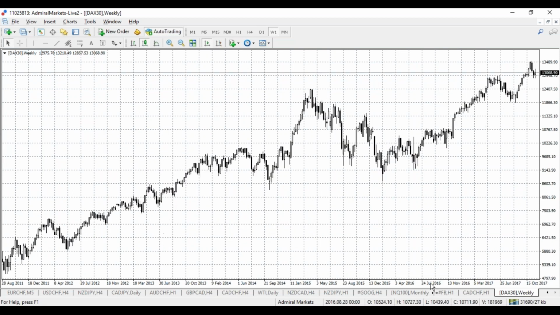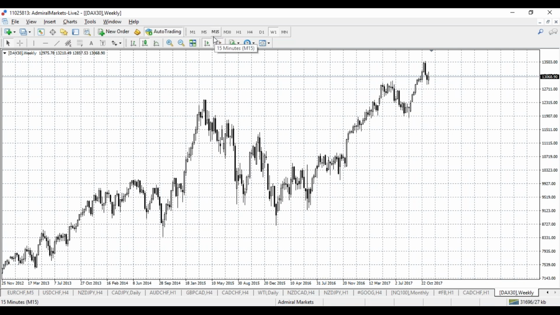DAX making some bearish correction. It could be because of the fundamentals a bit. Coalition talks in Germany are not going as smoothly as probably expected beforehand, with a potential, as far as I read yesterday at least, for new elections. That hasn't been decided as yet, but the current formations don't seem to be working out. It doesn't seem likely that a minority government will be made. So it could be a bit tough to form a government, maybe new elections coming up. This could have maybe created some of this downside.